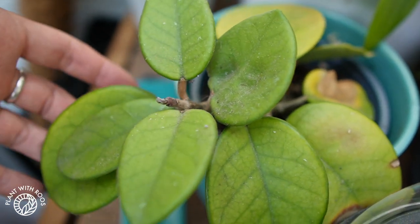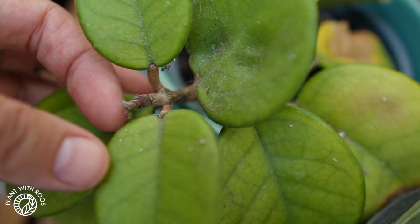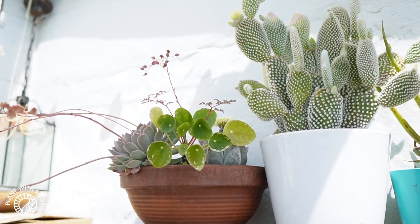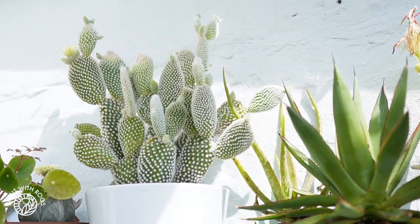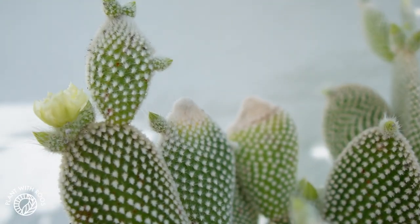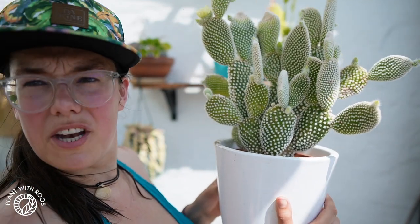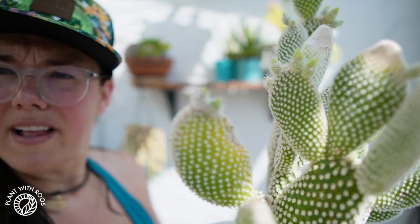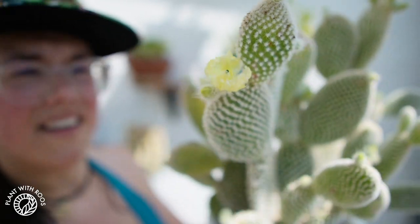My little Hoya fungi survived winter out in the greenhouse and finally started growing again, though part of it died off. On the shelf we have some of my cacti and succulents: agave, aloe, and an opuntia that I think is about to flower — it's making little points at the top. It's actually open! I have a lot of respect for this plant because the hairs are so painful, but it has a lot of flower buds and one is already open. I don't think I've ever seen it flower before.